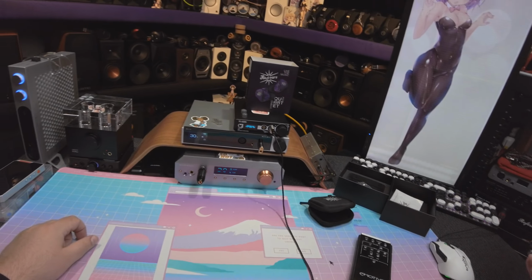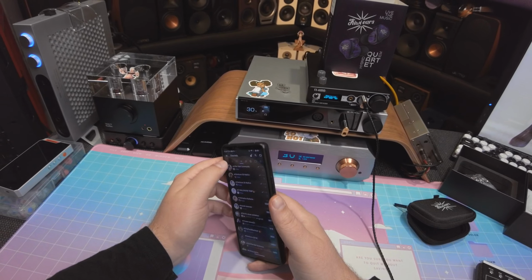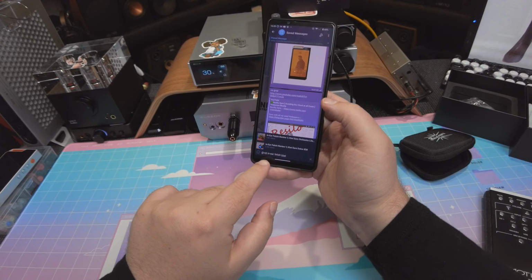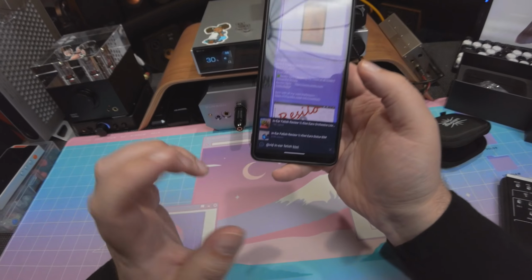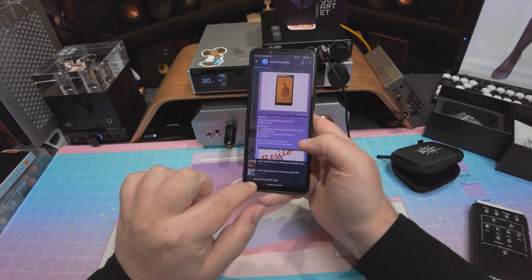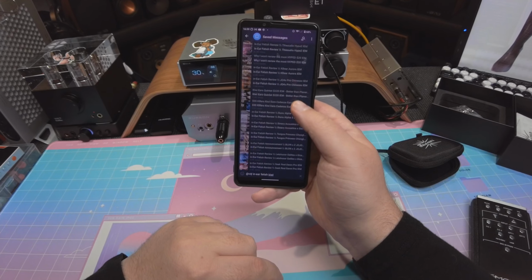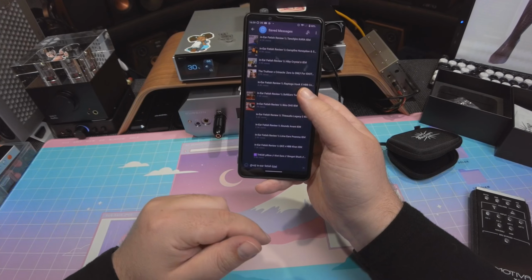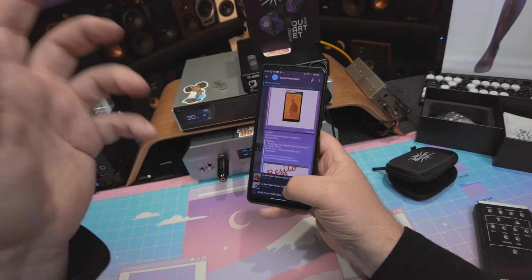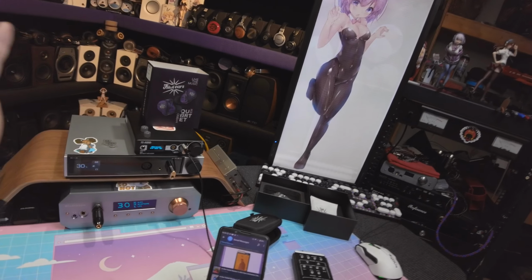By the way, if you ever want to look up a video of mine and you use Telegram, which you should all use anyway, you literally just type in at vid, like at pic or at gif, like at vid works in Telegram. And you type in dash ear fetish, and you get every one of my reviews. This is better at looking up things than it is on the YouTube app. Because I wanted to see exactly how many Kiwi Ears things I've done.